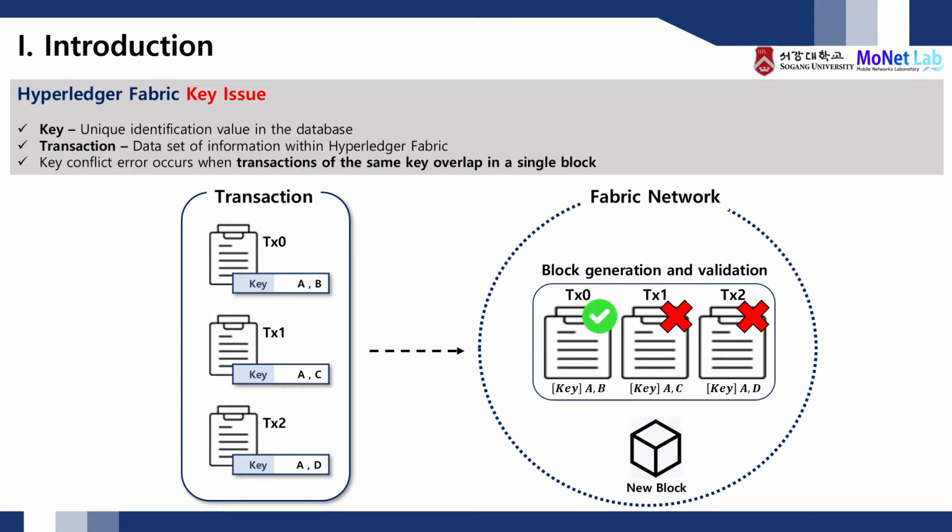With the identical key value, transactions after the initial one will not be processed and will be marked as failed. Transaction failure would cause extra steps to resubmit back into the blockchain network, leading to throughput degradation. Therefore, our research focuses on how to avoid such situations. To further understand the key issue in Hyperledger Fabric, we must understand the structure of the distributed ledger.